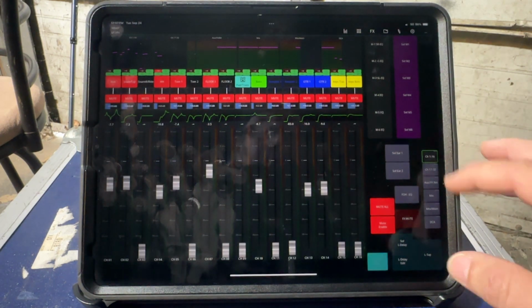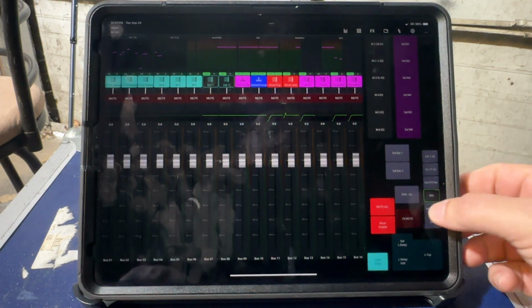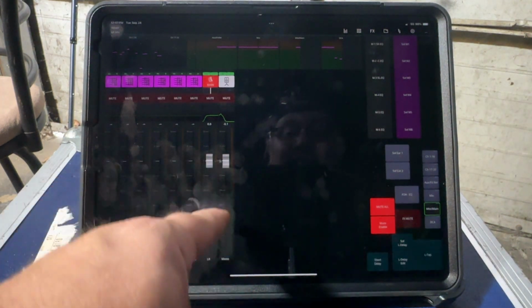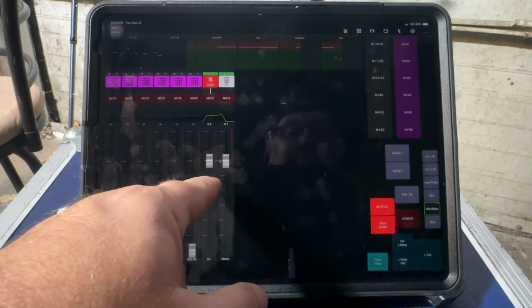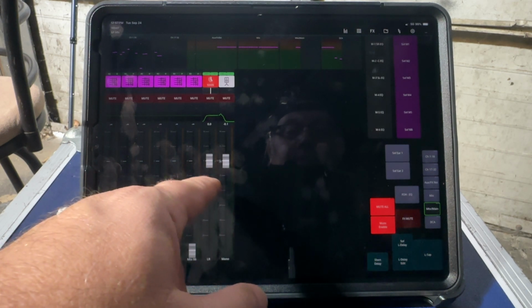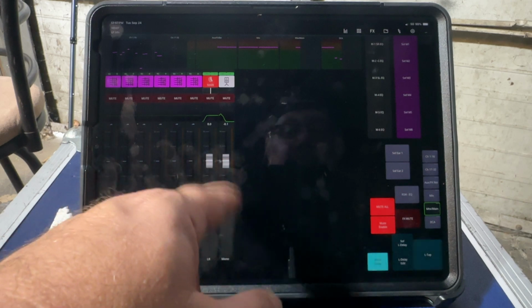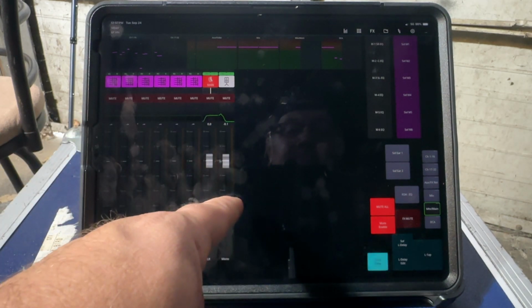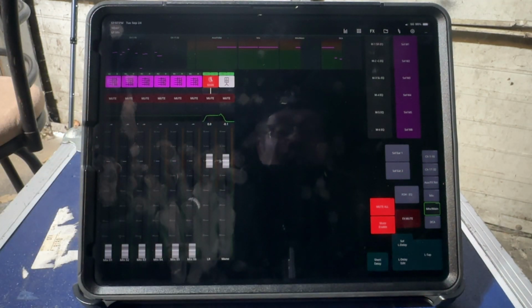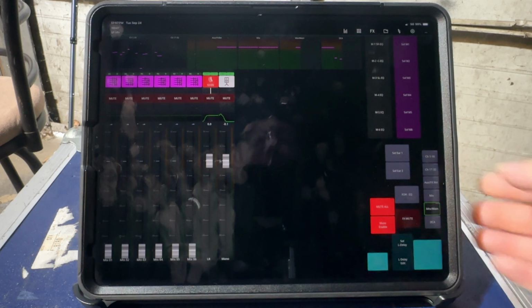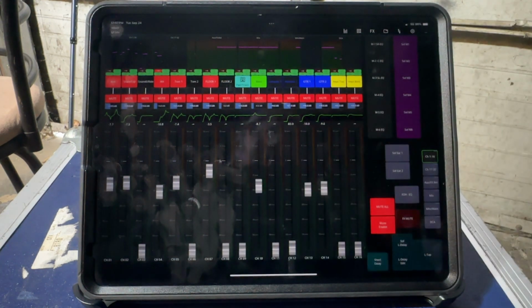Again, usually here, let me go back. Usually here, this is like barely touching the first yellow tab on the meter. Same deal over here with the kick. It's maybe peaking at the first yellow. We have a lot of headroom in our system, and we just make it happen at the channels.